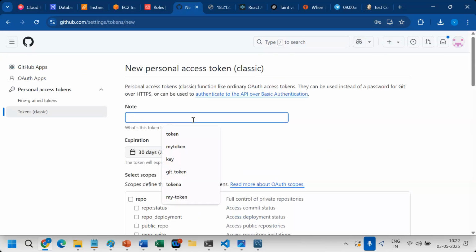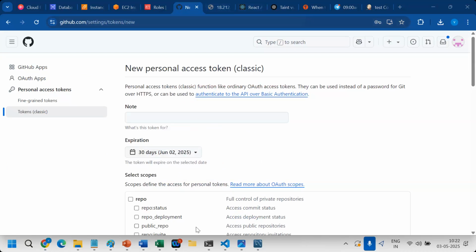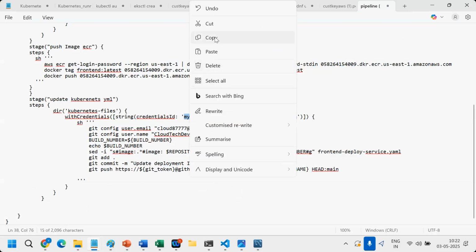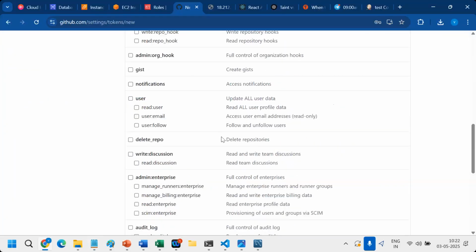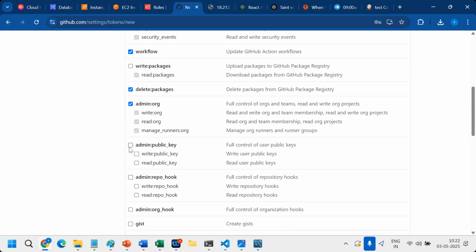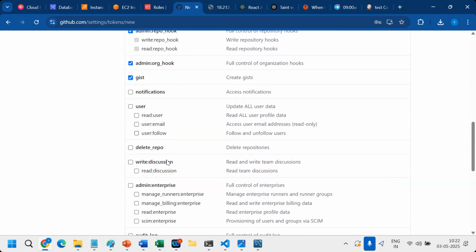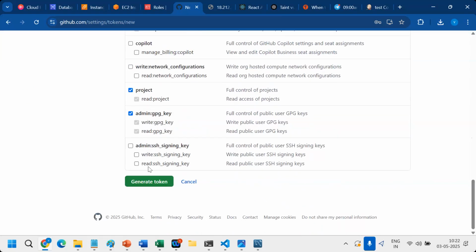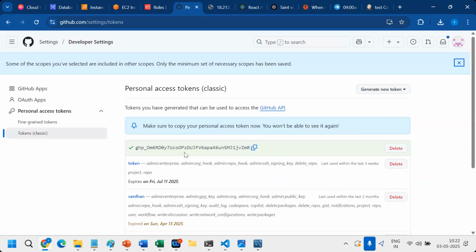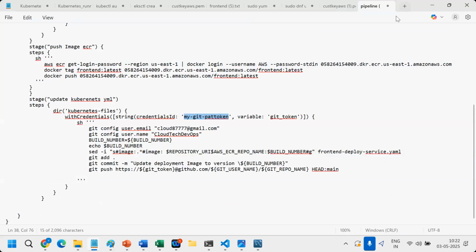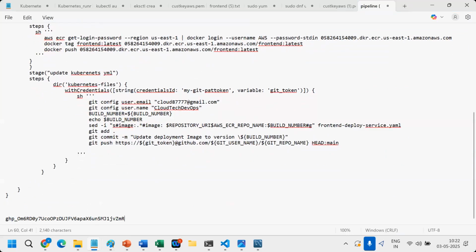Yeah, create a token. Note, you can give any name. So here I'm giving this name, you can give the same name also. Copy. You can give any permissions, something related. Generate a token, right? This token you need to configure inside Jenkins. Okay. How to configure? Credentials. Clear? Yeah. So let's go here.